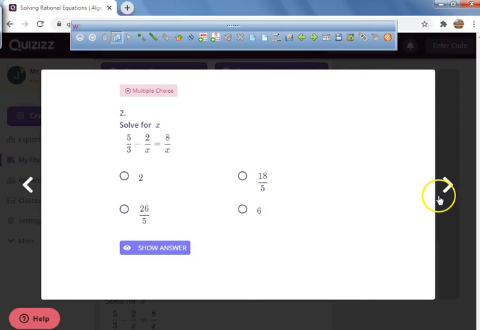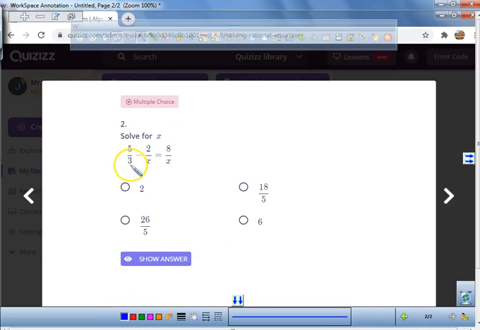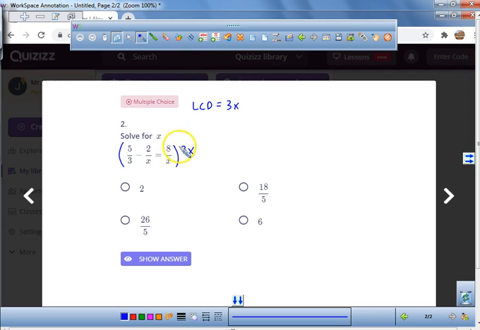But when we get to solving for x, what you have to find is what's called the least common denominator. Everybody sees that this denominator has a 3 and this denominator has an x. Well, the least common denominator is going to be 3x. So I basically need to multiply everything by 3x. That's one way of thinking about it. So we're going to multiply everything by 3x, which means I have to distribute it to every term. So I'll go and do that.